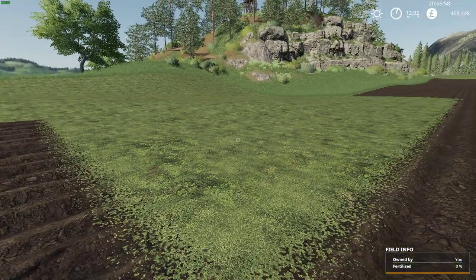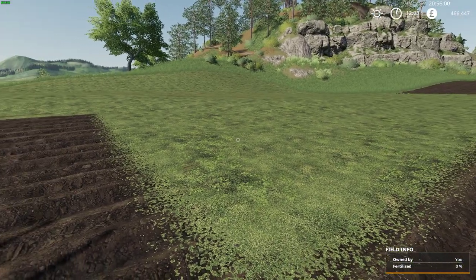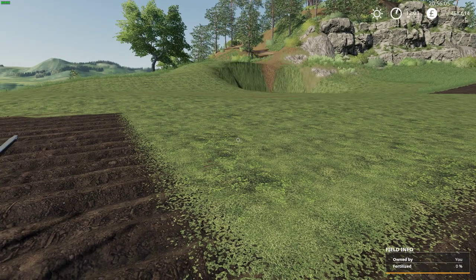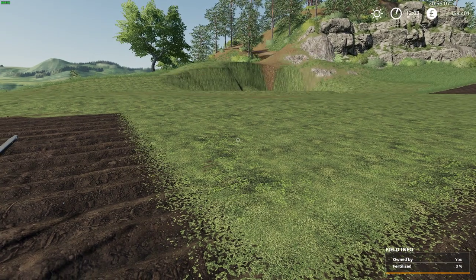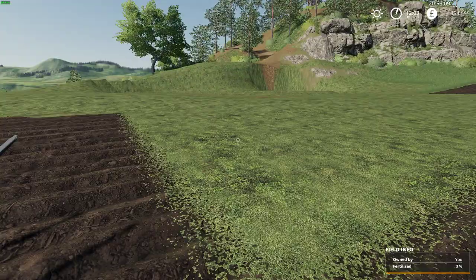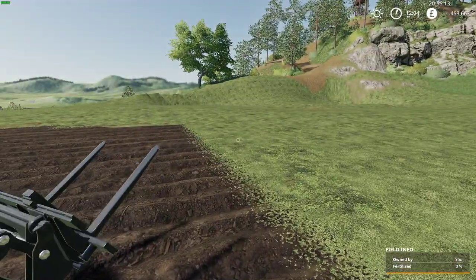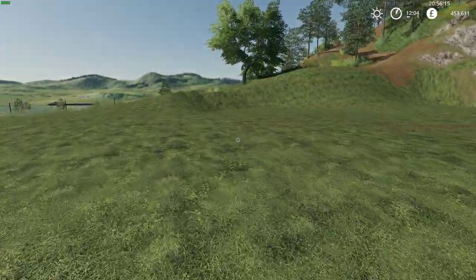Yeah, so that's 1, and I've also made it brush size 20. Yeah, make it bigger so you can cut more, obviously. There you go. See the difference? No, it's because I was right-clicking then. Right-click lowers.